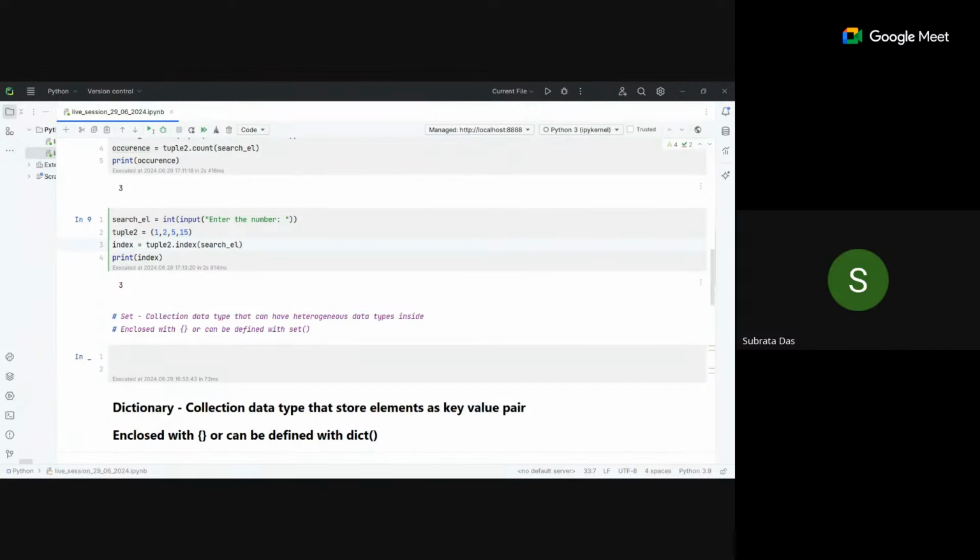These tuples are useful when you know your data beforehand. And sometimes you may not trust yourself when you are writing code. It may be possible that at some point you will change the values of a particular variable. In those situations, if you want to restrict the change of these values, you can use tuples.